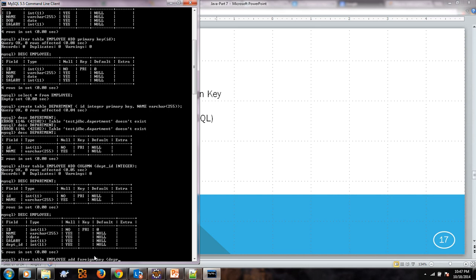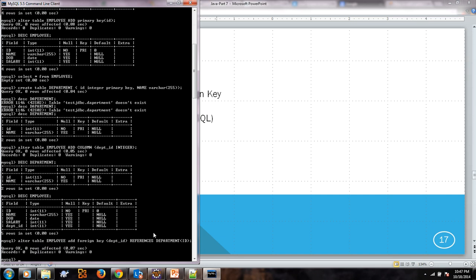The column I am using is dept underscore id. It references department on column ID. So I am saying alter table employee add foreign key, the column where I want to apply the foreign key, and where it references: department and the ID column of that department.